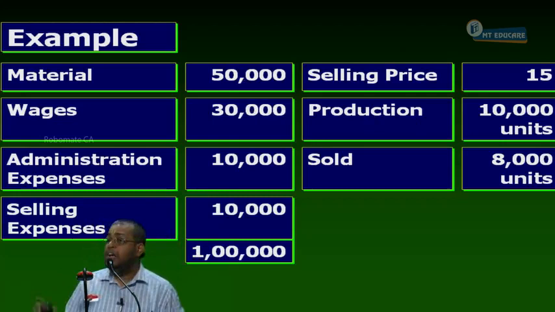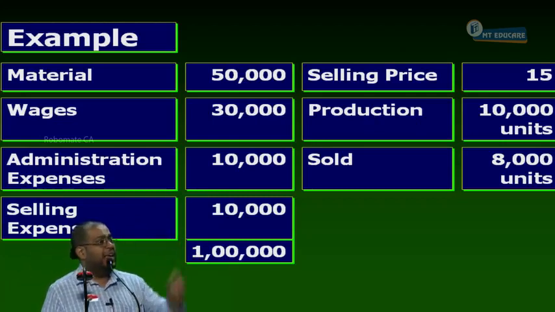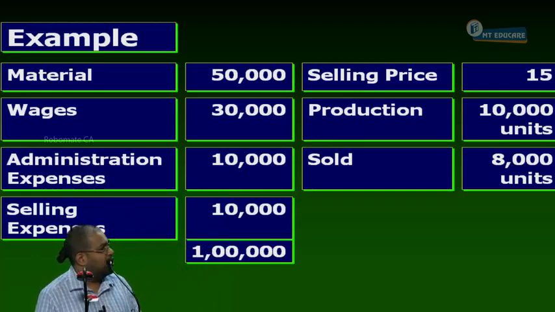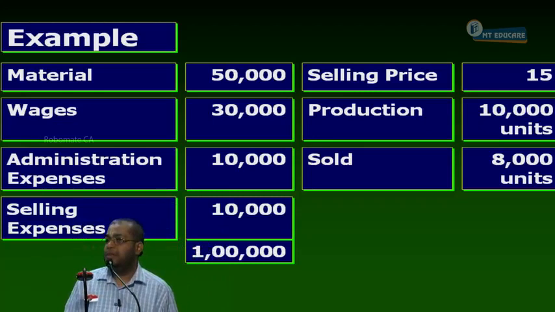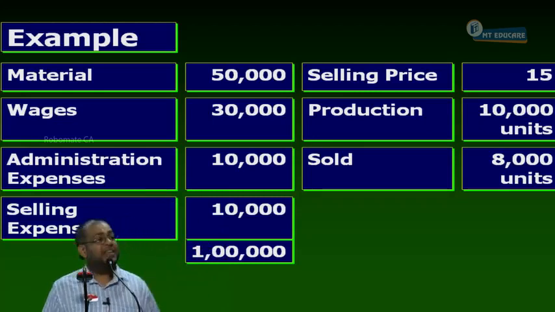My closing stock should be valued not at 10. It should be valued at 8 rupees. Here is lesson number 2. Everybody understood or not? Now, tell me. Should stock be valued at selling price or cost price? At total cost or manufacturing cost? At manufacturing cost. Right or not?